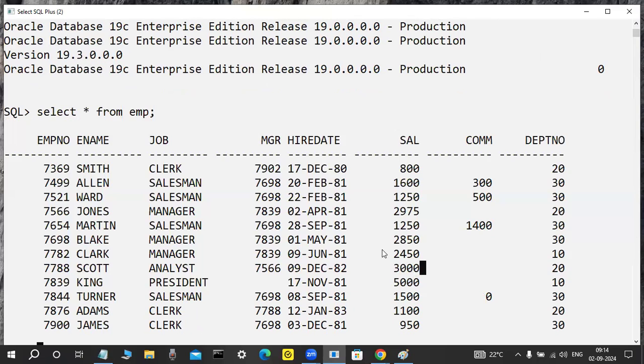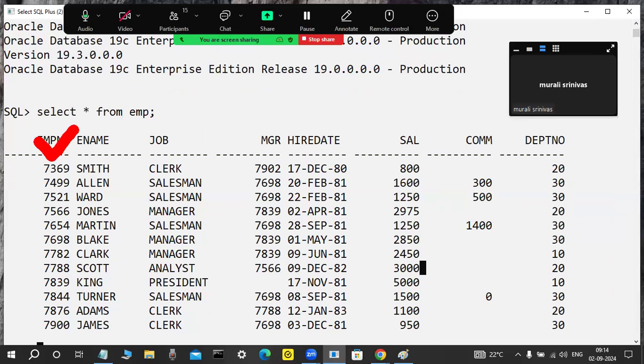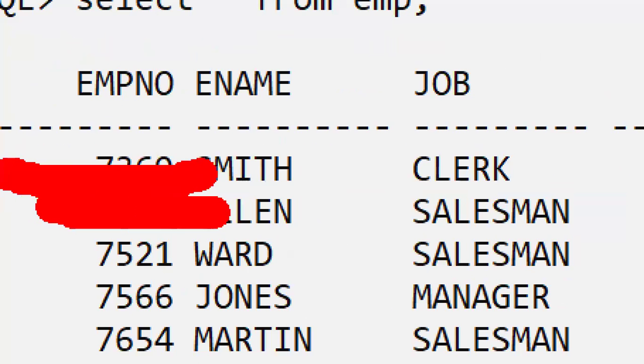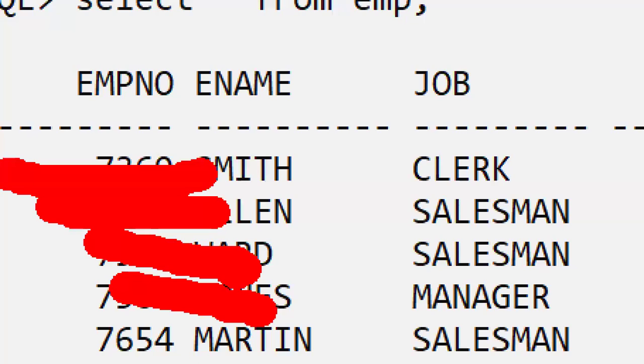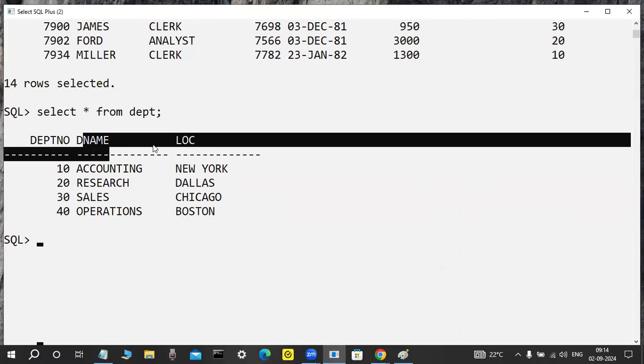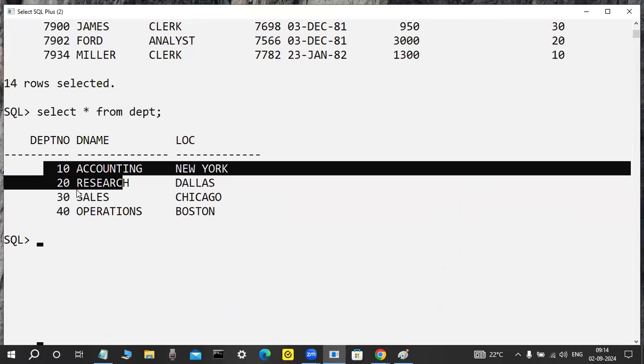Same like a matrix. These are called columns. In the future, you are also storing data. Don't worry. These are all columns. Okay? Yeah. These are all called rows. These are rows of data. Again, observe it here. These are called columns, in another table. These are rows. Same like a matrix format.